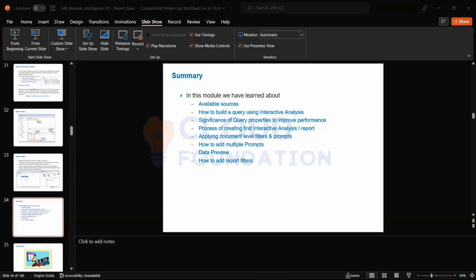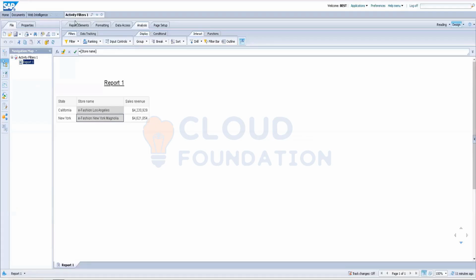If you see here, as we already gave the state, California, New York, maybe if you want to see only the store name, Los Angeles, what we can do is I opened the already created report, activity filters. It already has a query filter with the state. I think we put the filter for store name eFashion Los Angeles and then eFashion New York.